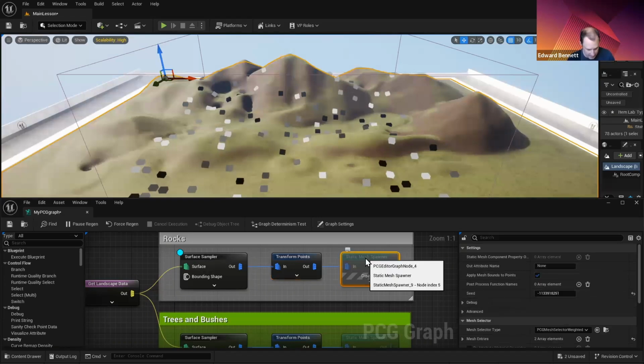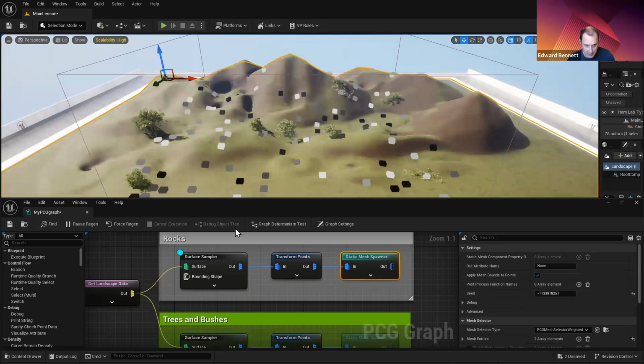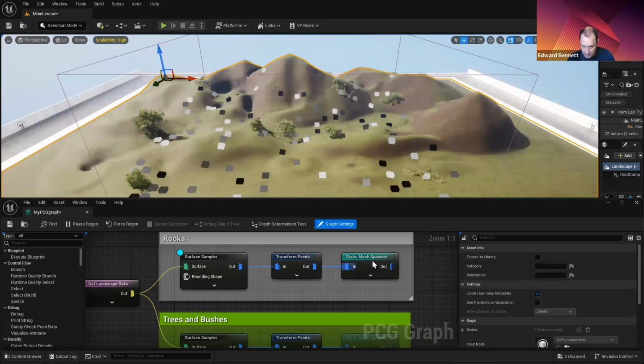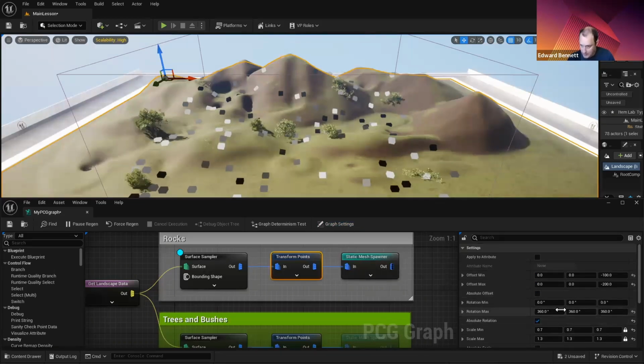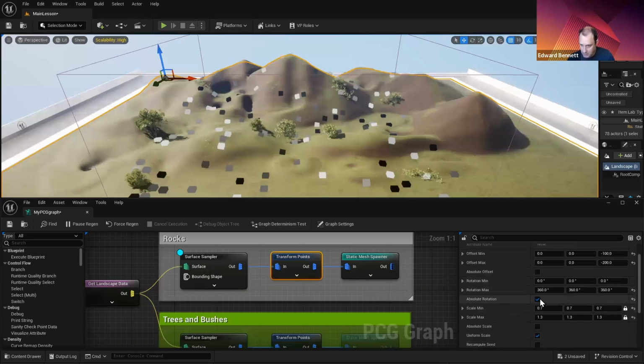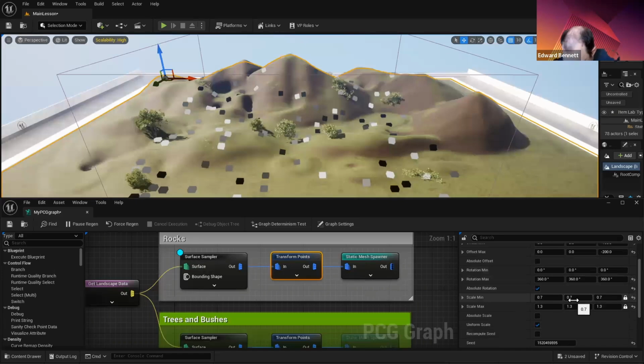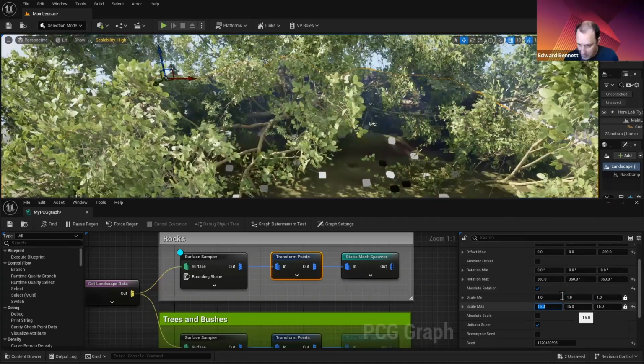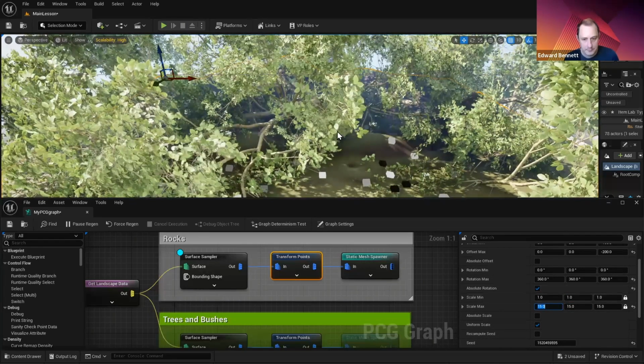So if I turn back on, enable my trees, you can now see they're all sticking in random ones. So with the rotation, it's absolute, and I'm going to go 360 to 360. Next up, I'm going to change the minimum and maximum to be between 0 and 15.